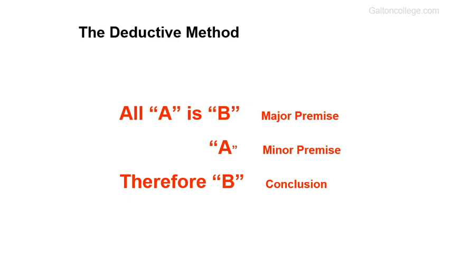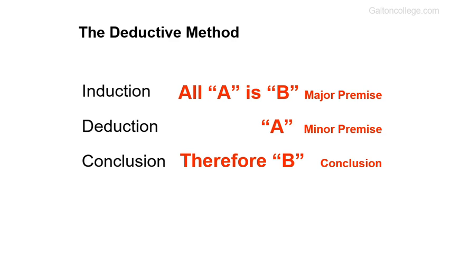So our conclusion is B. Now what we've done here is we've used something in logic called a syllogism, but we're not going to deal with that here. We do intend to offer some classes on logic later, but not just yet. We're preoccupied by economics and marketing and many other subjects at the moment. But it's on the cards. Watch this space. It's called a syllogism, by the way. And that's a particular mood of the syllogism. That's a universal one. All A is B. Given A, therefore B.